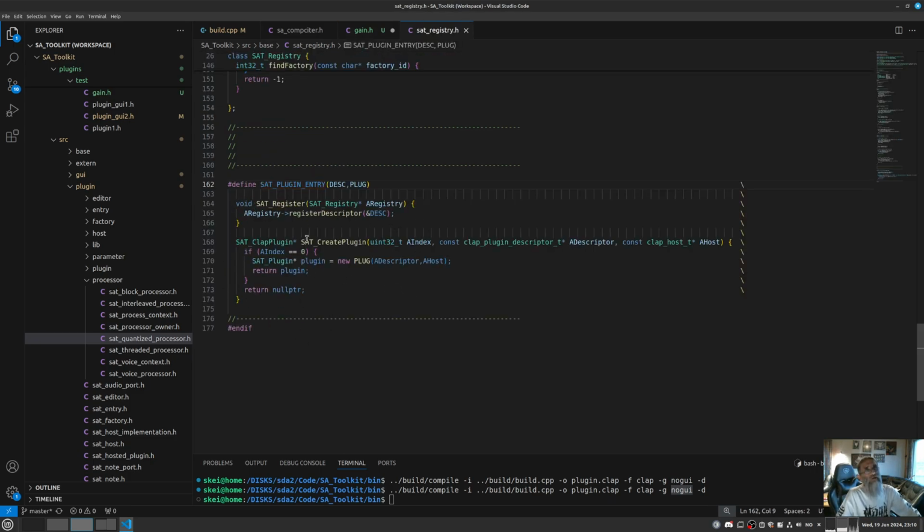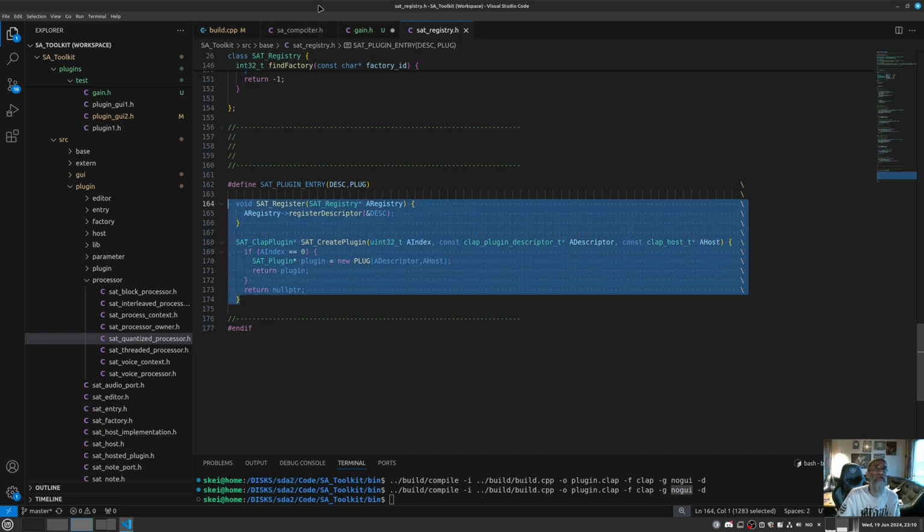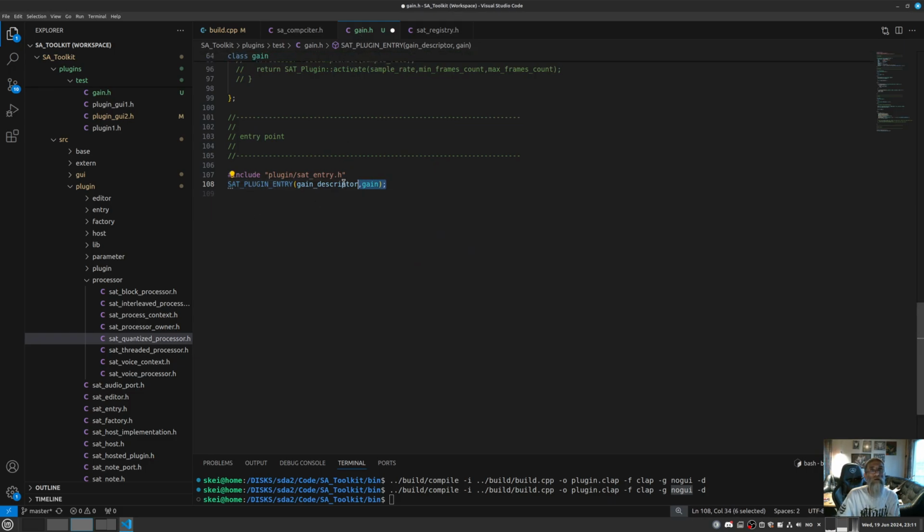This is a bit hairy maybe. You have to dig deeper into the internals to see what it's all about, because they have some global stuff with some registers. The point is to have multiple plugins inside one CLAP file. So the macro here is going to hide that away if you have only one plugin. As you can see, it checks the index here, because you can have multiple registered descriptors, and they will be indexed, and you separate them in the create plugin here. So you could in theory copy this and use it instead of the macro here.